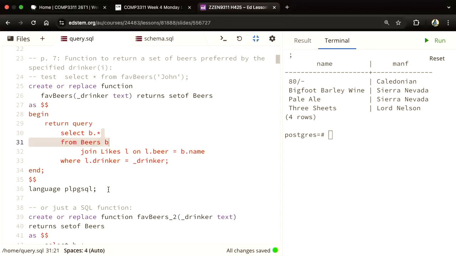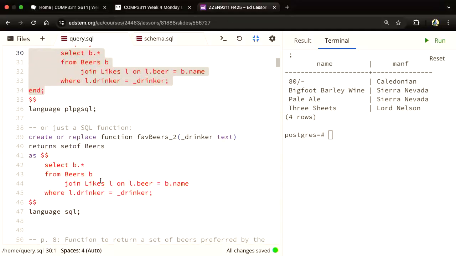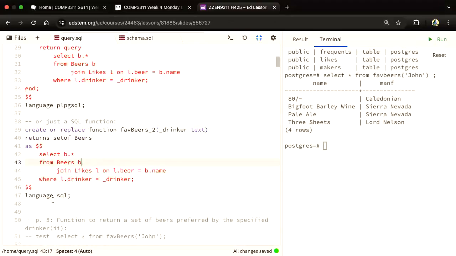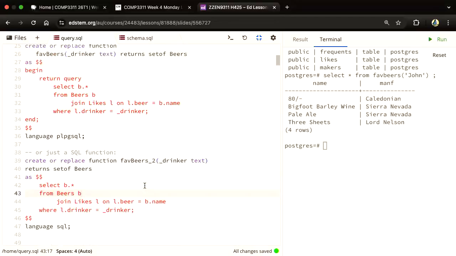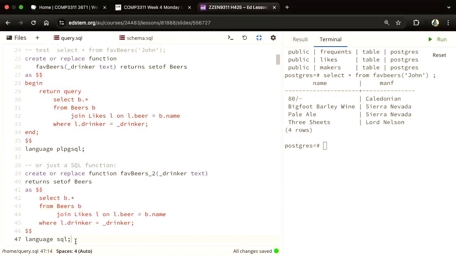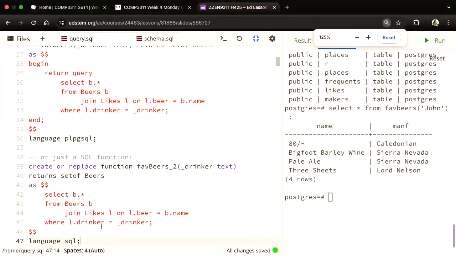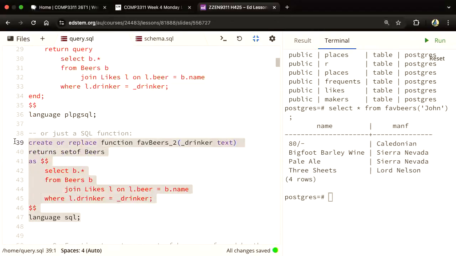This is very important because an alternative way we could do this is to directly use SQL functions. In SQL functions, we can just get rid of return query, write a SQL statement over there, and it will work the same. So this is the SQL function equivalent. Notice the difference: now the language is SQL instead of PL/pgSQL.